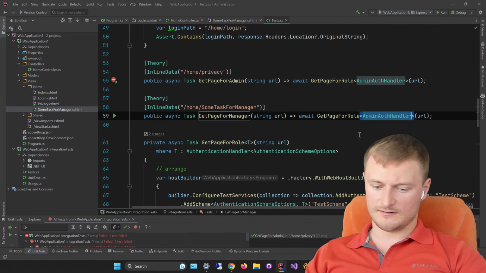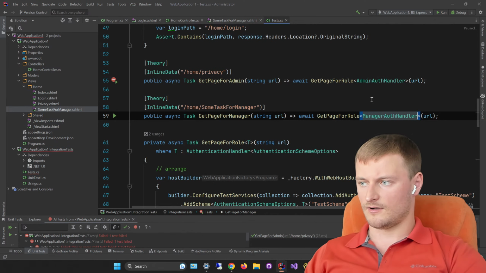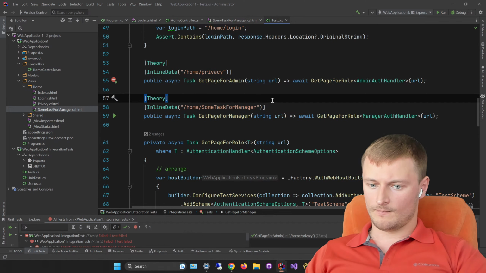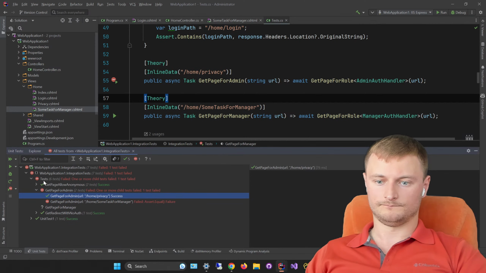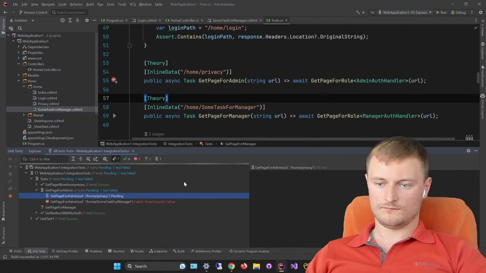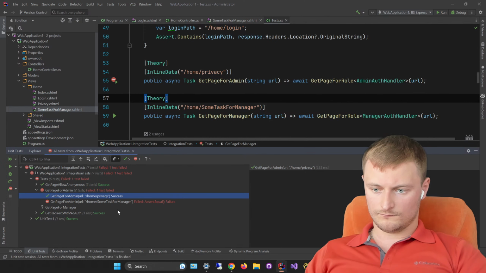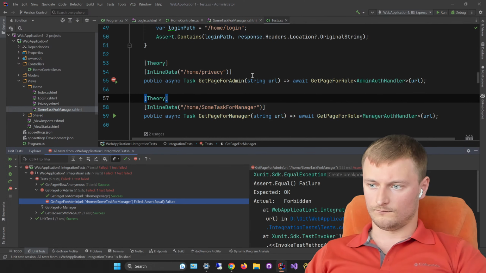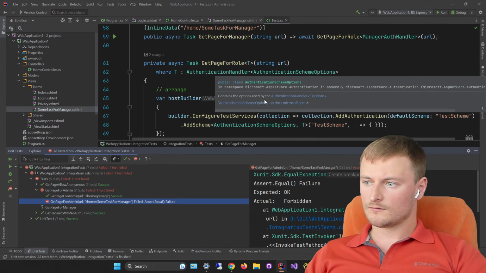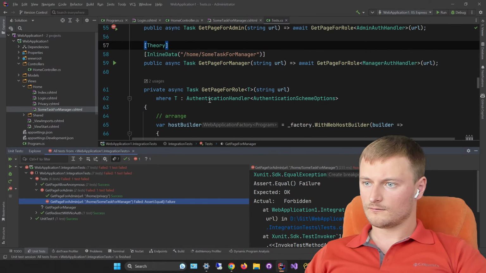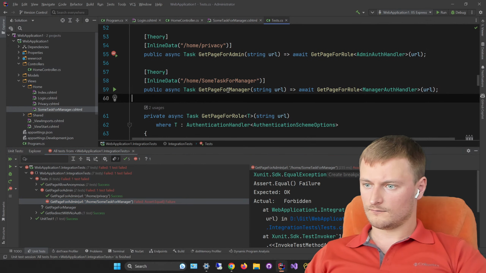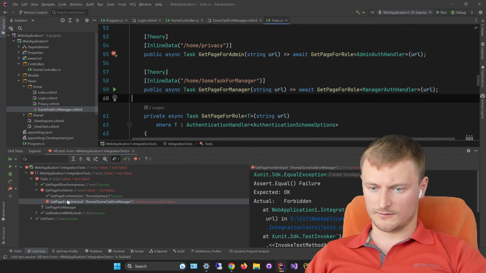And let's provide the manager auth handler this way. And let's give it a try. One moment. Manager. Get page for admin.